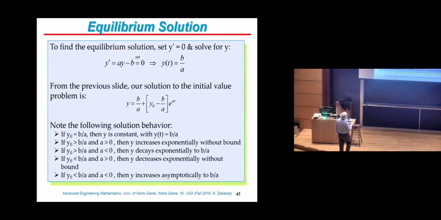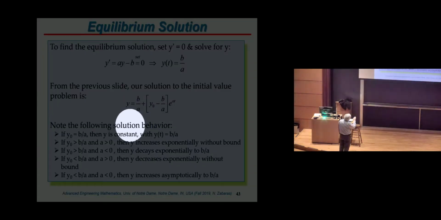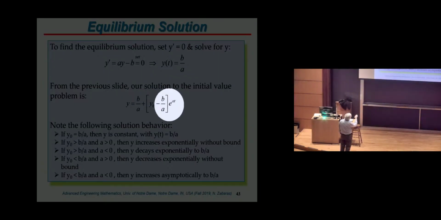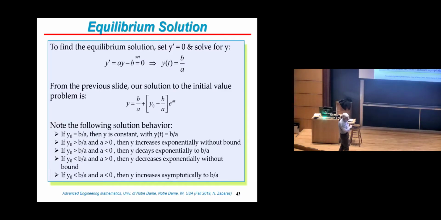I don't know if there is a plot. But obviously, if somebody asks you to discuss the nature of the solutions, you will need to know: is that exponent positive or negative? And if it is positive or negative, is the coefficient in front positive or negative? That way you will know if it goes to plus infinity or minus infinity. So everything depends not only on the coefficient a, but also on whether the initial condition is higher or less than b over a. That's why b over a is the equilibrium state that defines what's going on. Different things are happening above and below b over a, and the equation contains all that information.